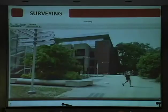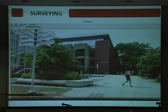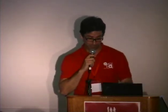What this essentially does is we go out into the field and take a picture, and we'll have, say, 3 known points. If you don't have those points, you drive over to 3 places, record the GPS coordinates, and then all you have to do is take a picture. The more pictures you take, the higher the resolution becomes. An example here, this is our campus, this is our science building. We have an observation here, an observation there, and several unknowns. Just from the picture alone, we can infer the exact position of these points, and the more pictures we have, the higher the accuracy. Our absolute maximum limit is the centimeter level, so we can tell where things are within plus or minus 5-6 centimeters, just from the images alone.